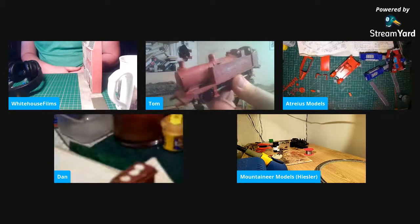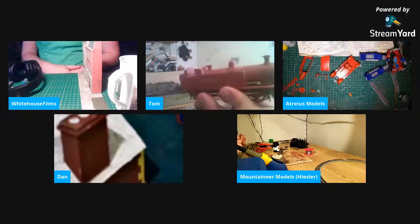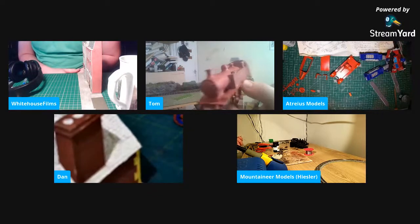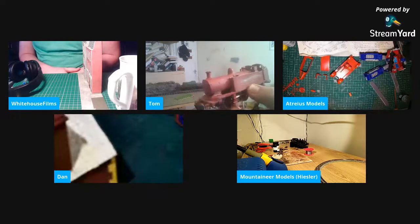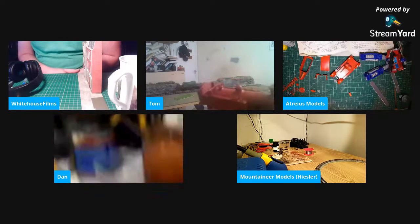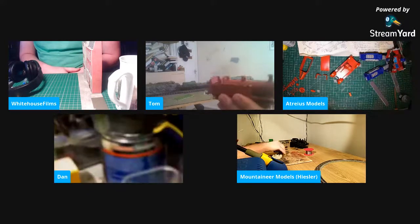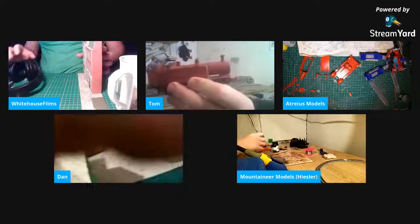Talking of which, there's the engine there. Tom's made. Anyone remember this? The old E2. I actually wondered whatever became of that. I took the paint off. I decided I wanted to go for a lighter brown, and I thought I'd better just take the old paint off. But I never got around to finishing it. So now he's got it in scrap livery.